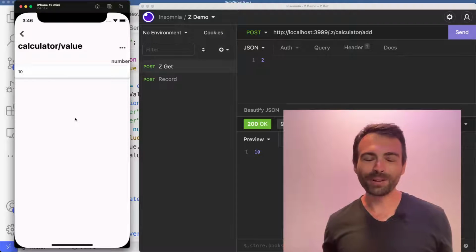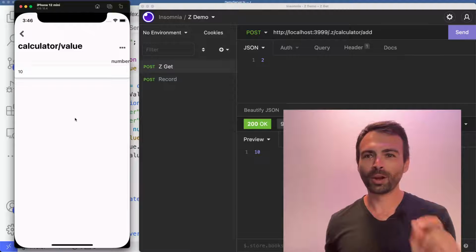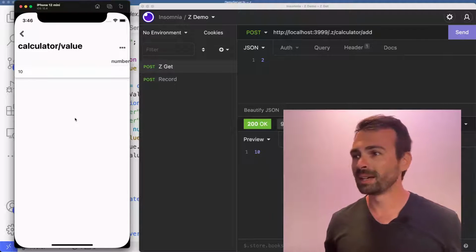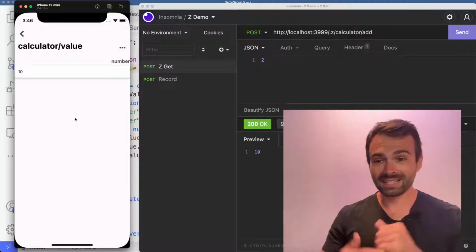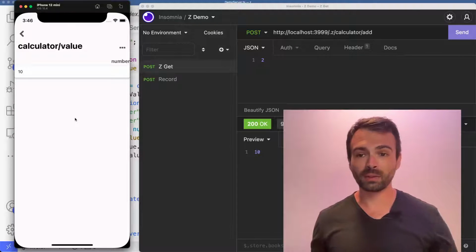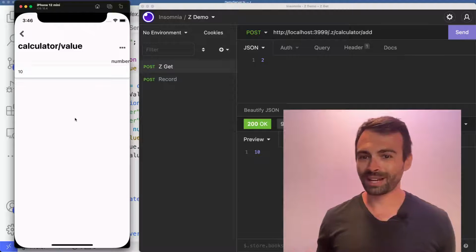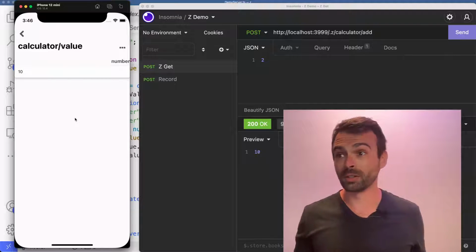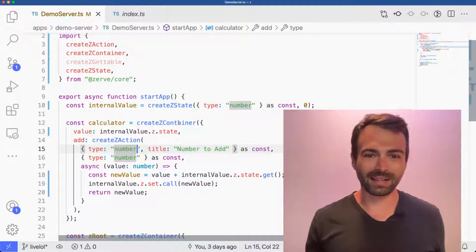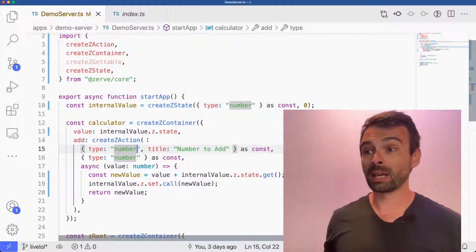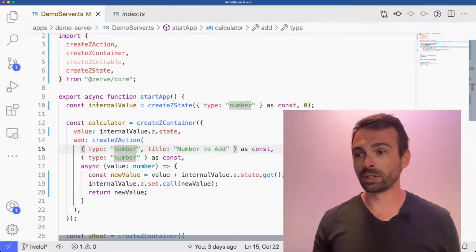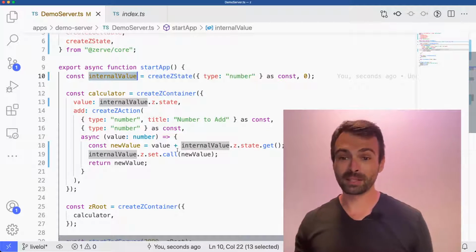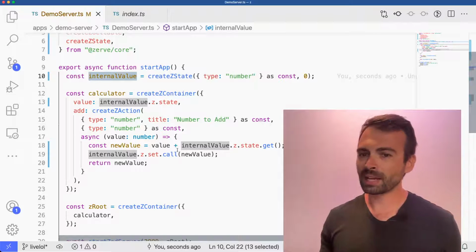So I hope you don't mind if I give you a sloppy code walkthrough of what I had to do to implement this, because this was all implemented this past weekend. I had to come up with some new concepts in the Z universe, some of which I kind of knew would be happening, but I want to show you really what this looks like under the hood. Of course, it's nice that we have this pretty top-level API where all we have to do is call internal value.set, and these changes are being subscribed to from the client. But what does that actually look like?